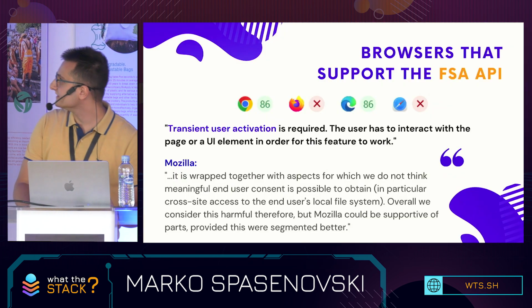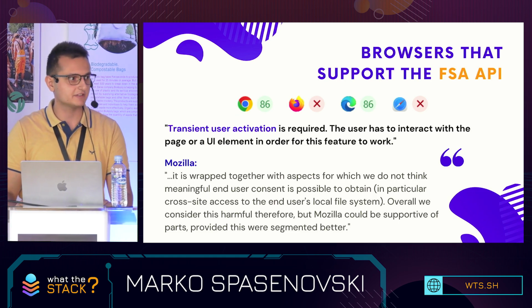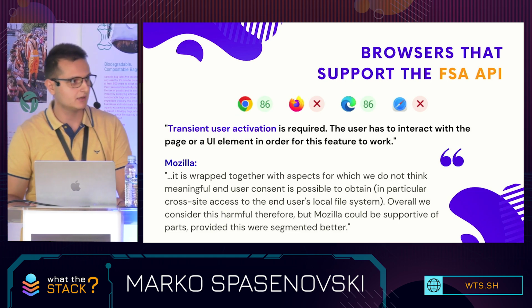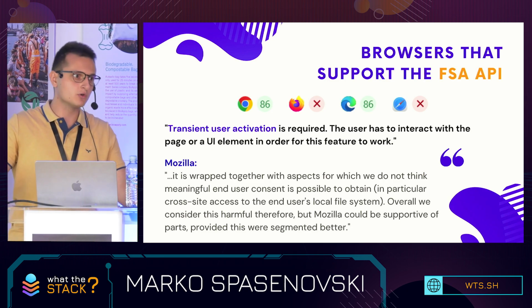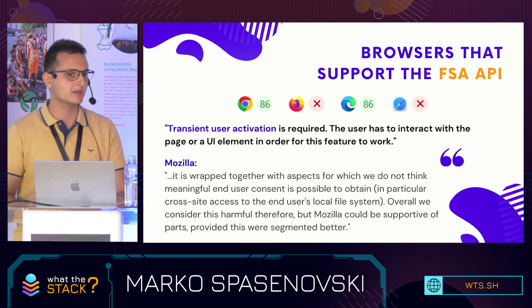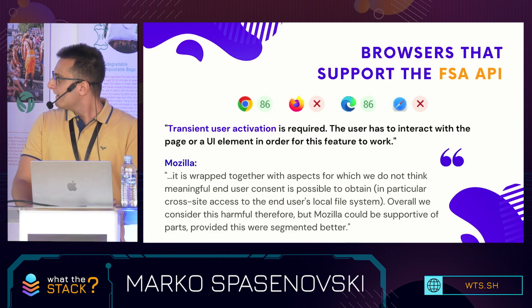But let's take a look at this. Browsers that support the file system API. You can see Chrome supports it and other Chromium-based browsers. Why? Because Google is the one developing this API. It's a browser API, but it's developed by Google. They started it, they're maintaining it, and doing stuff with it.